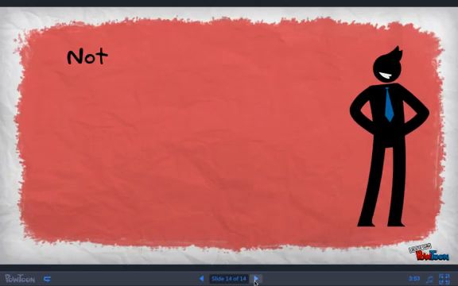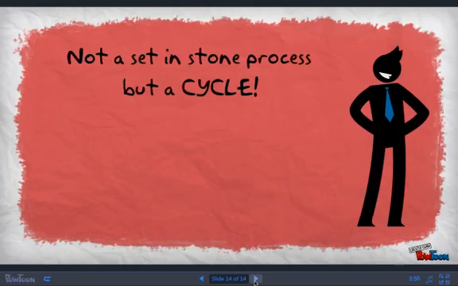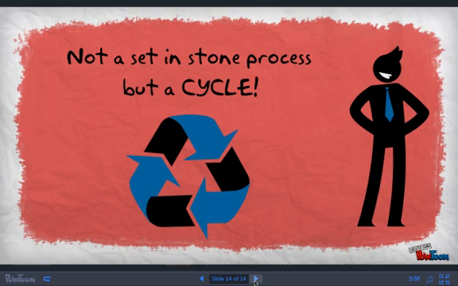Well, that about does it for descriptions of scientific practices and how a scientific investigation is typically organized. Remember that it's not a set in stone process, but more of a cycle of practices used to generate an agreed upon explanation. A reason why something is the way it is. A scientific investigation can always change course right at the beginning, in the middle, or towards the end. It all just depends on what has happened or is happening during the investigation. Remain open to the process, its practices, and the idea that they can fall into many different sequences when trying to answer questions.